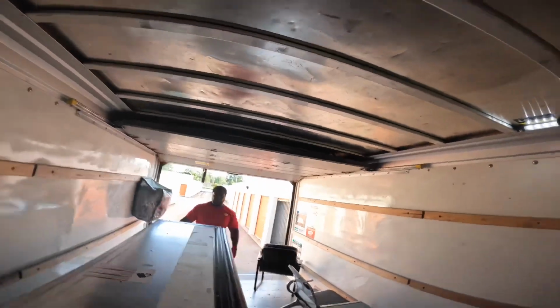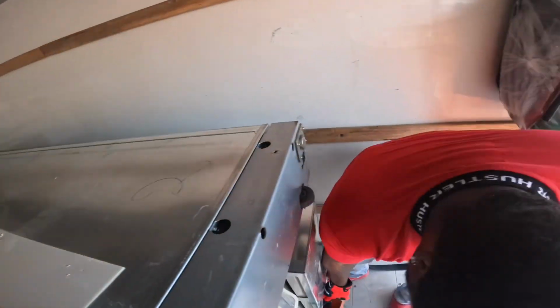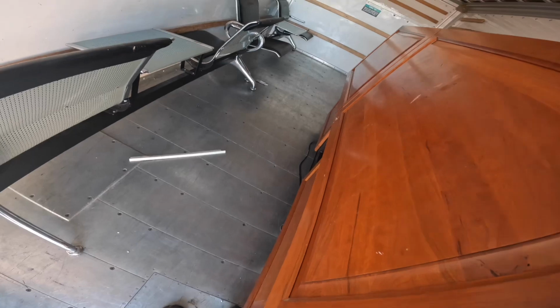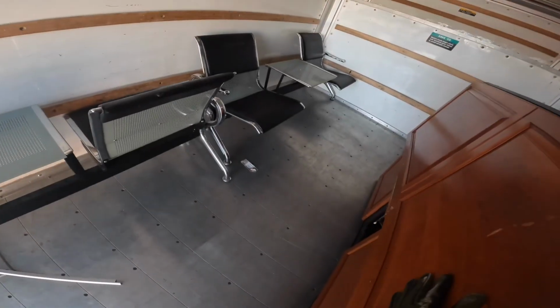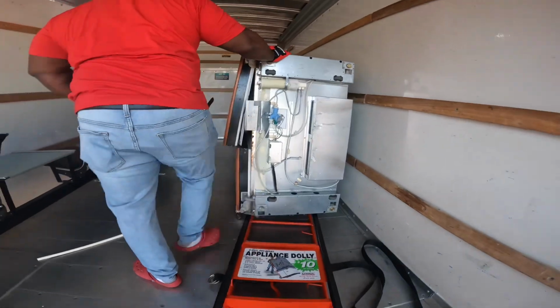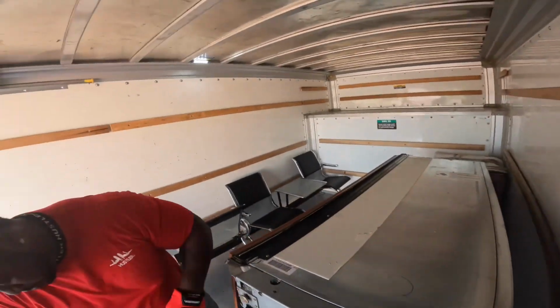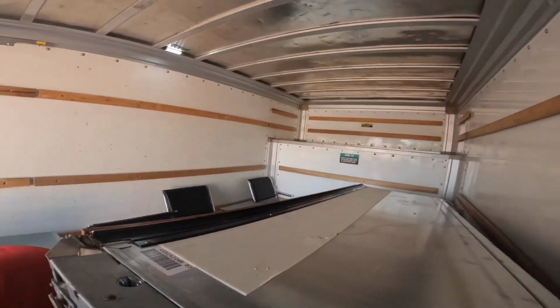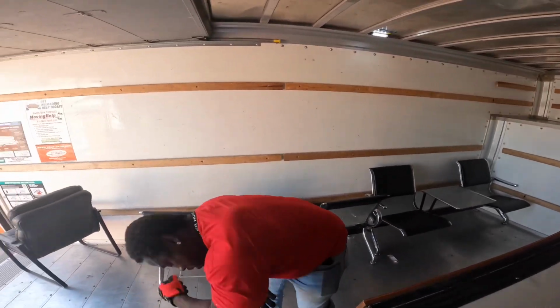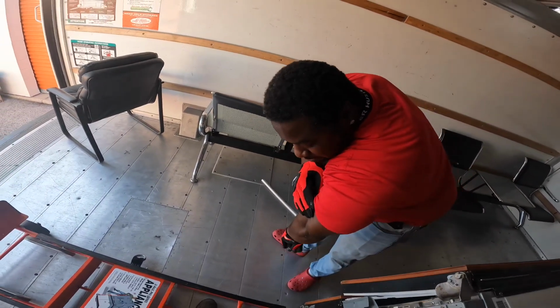Bro, low. It's heavy, bro. All right. So what we gotta do? Just pick this up. All right. I pick it up and take it there. I don't want to. What should I grab? You ready? We just didn't roll it. You ready? Oh, you good? Oh, I got a little skin. Damn, bro, where'd it catch you? Your elbow. Got your elbow. It's about to bleed. Yeah, it's bleeding.